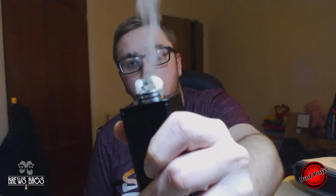Fresh build, as you can see. Give it a good soak. Just make sure you got all that cotton nice and wet. So we have it absolutely splunging, as you can see there. So let's get the tank put back together, and let's give this a whirl.